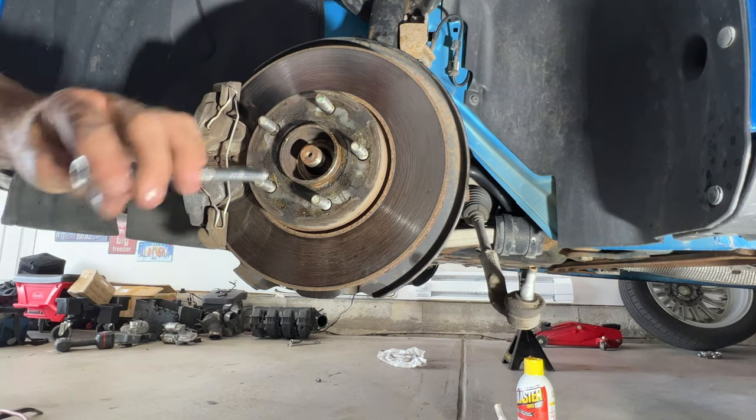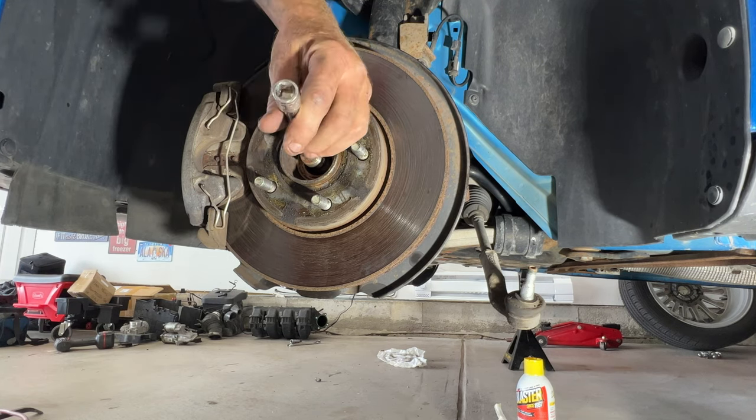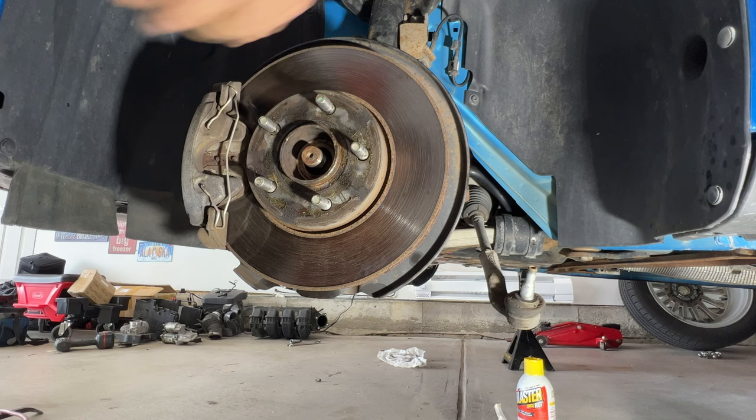Next, just take a punch or something. Just see if you can get on that and help push that CV axle out of the knuckle just a little bit here. So I think we're good there.